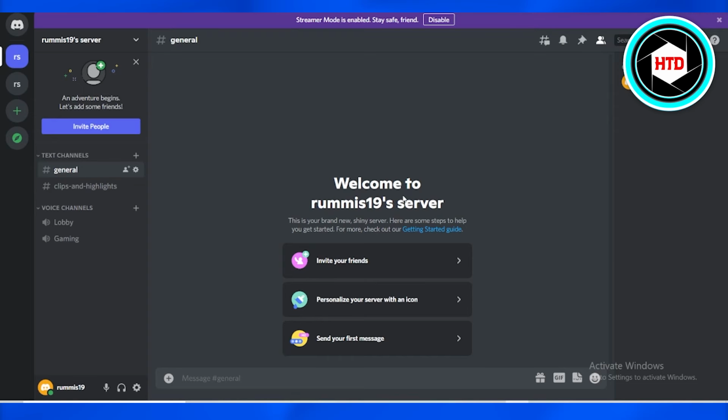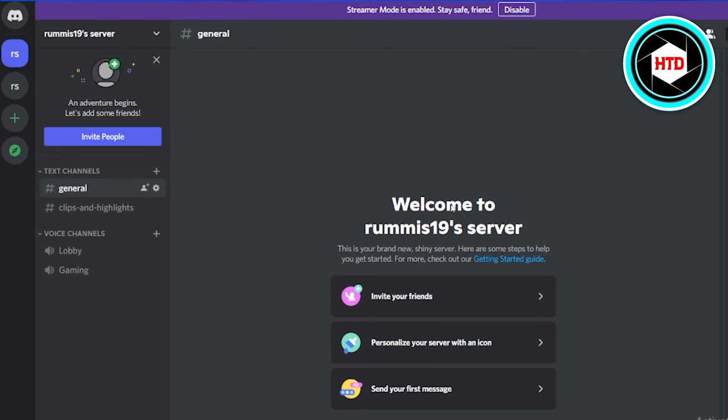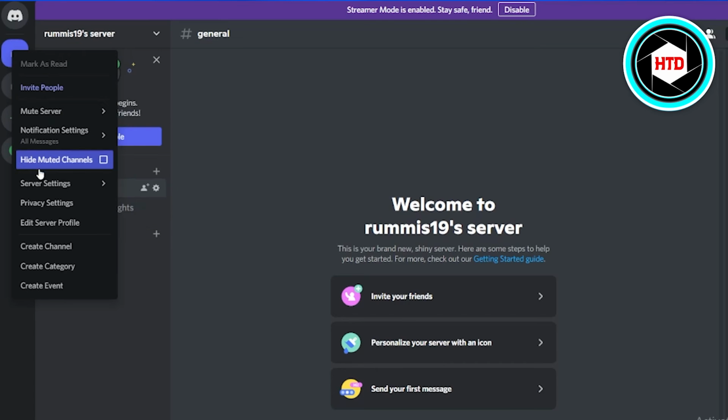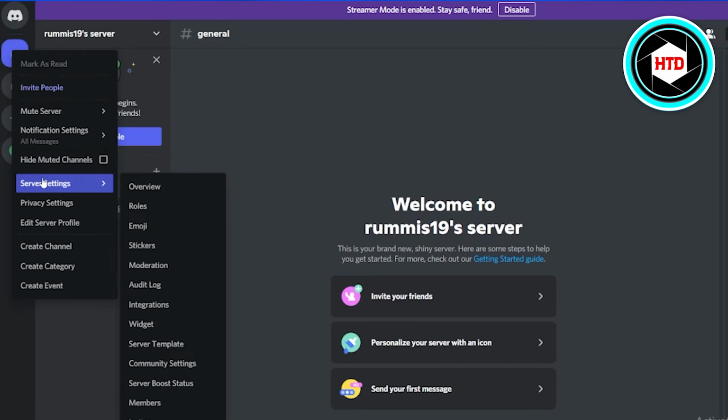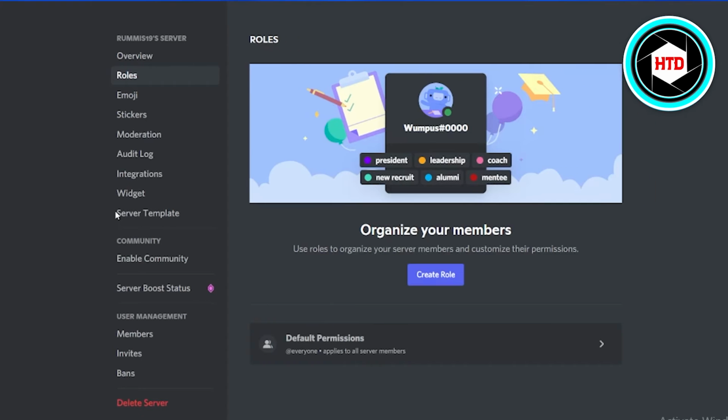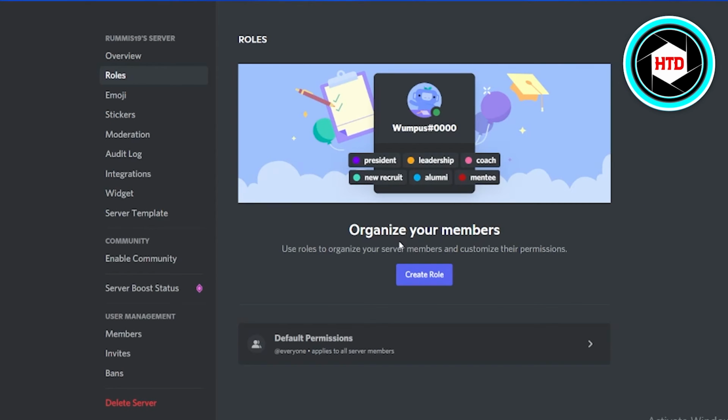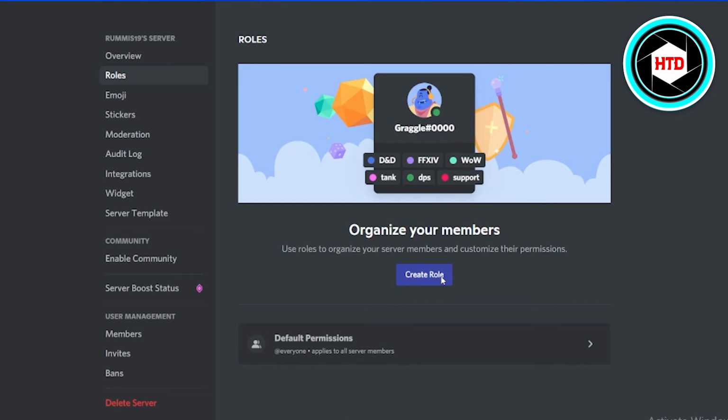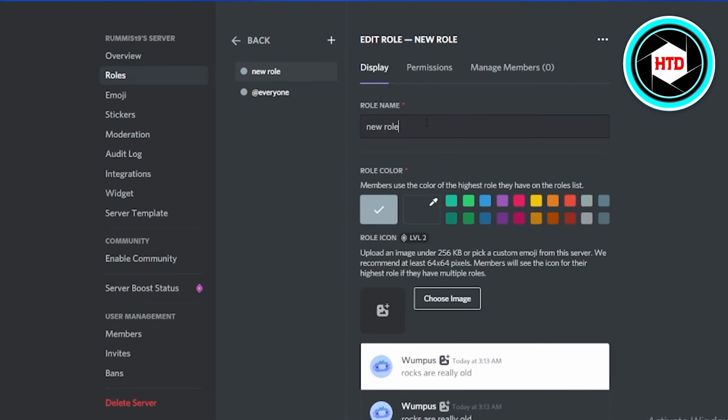First of all, you're going to open up the Discord application on your laptop, computer, PC, or any other device you have. Afterwards, you're going to go to the left side of the page where your server is being shown and right click on it. Afterwards, you're going to look for the server settings option, which is exactly the fifth one. Afterwards, a new dialog box is going to appear right beside it, and eventually you're going to select the roles option. Then a new page is going to appear in which you're going to tap on create role. So afterwards, you're going to create a new role.